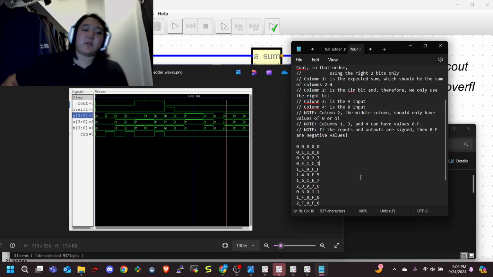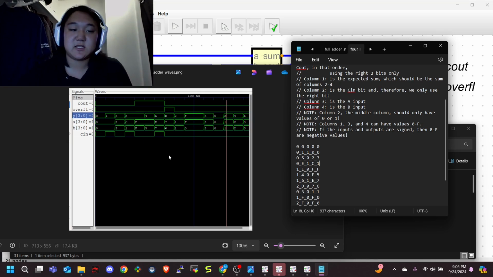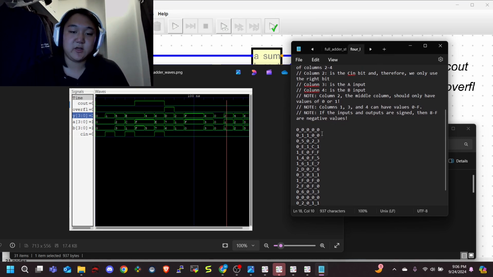Looking at the waveform, we were told to do some testing, so this is the waveform of that. We can see the test values over here. One of them is just to make sure that nothing is stuck at 1, so all of this is 0. The C out is 0, and the overflow is 0. The sum is 0, the C in is 0, and the 2 inputs are also 0. This was just to make sure that the C in was working. So when you input a 1 for C in, you expect a 1 in sum, which we can see right here.